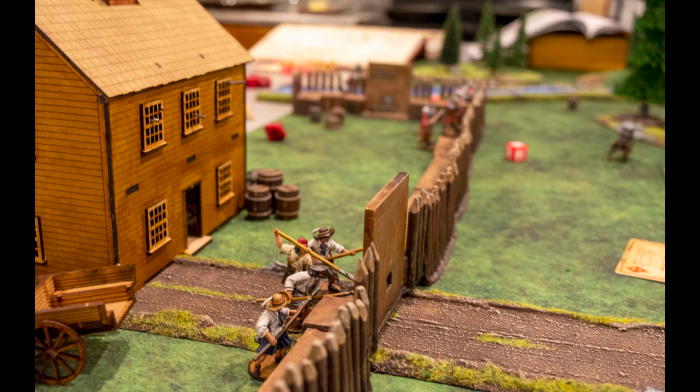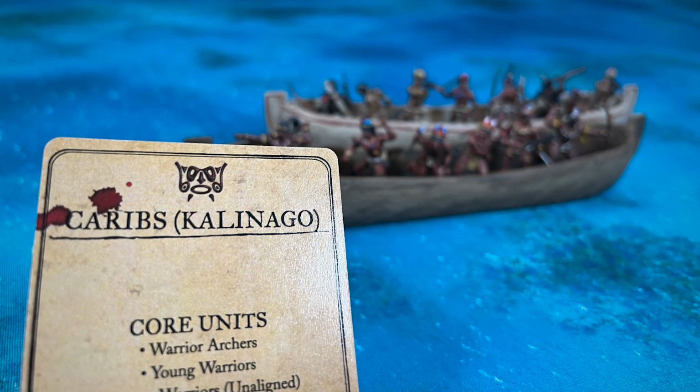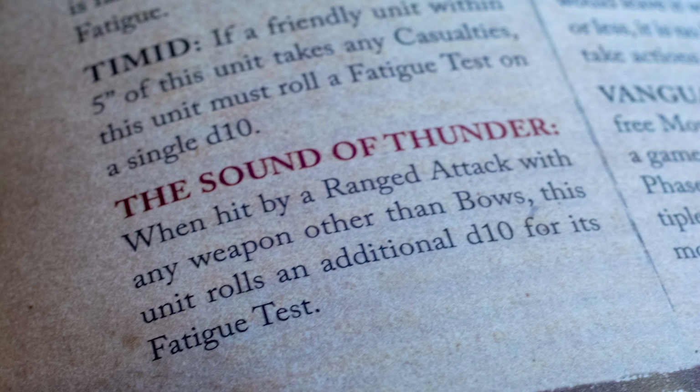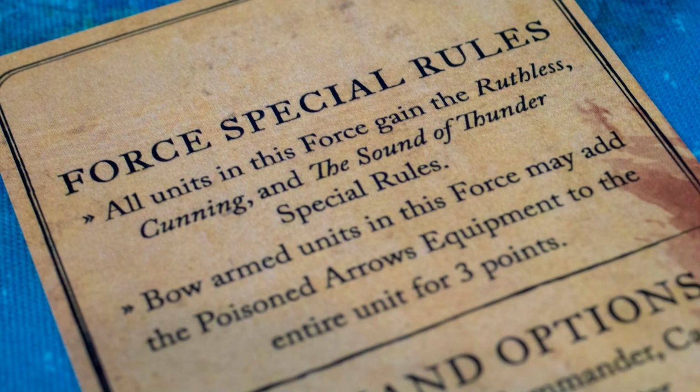Our last one is Caribs, or Kalinago. This is a faction I've played too many times myself, and that's why I put it here. Every time I play them, I am surprised at how terrible Sound of Thunder is on your models. It hurts so much. But Caribs have a couple different things going for them that make it a bad faction. For one, like I mentioned, is Sound of Thunder. And Cunning. Cunning is not a very good special rule.